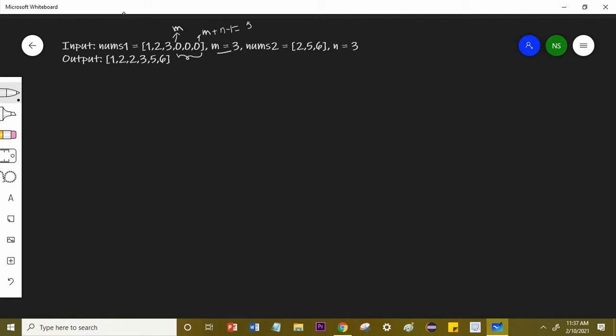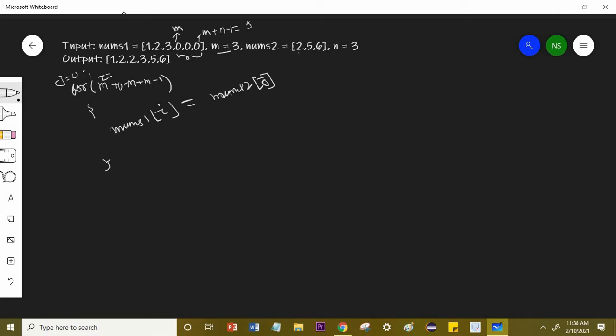So we will iterate from m to m plus n minus 1, and let's take a variable j and initialize it with 0. Let's call the iterator i, equal to m. What we will do is, in place of nums1 of i, in place of 0, we will move this element, nums2 of j.